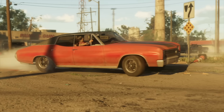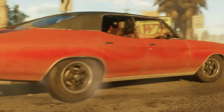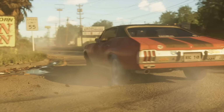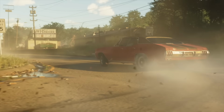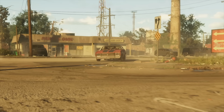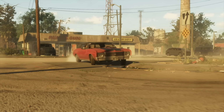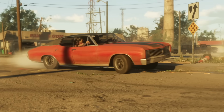And it's this little rusty old orange four-seater muscle car with a black vinyl roof, as well as black racing stripes on the hood and on the trunk, as we see it drifting off down the road as both Jason and Lucia head to the motel. But there's actually a lot of details on Jason's car that give away a handful of different things that could be going on throughout the story. Let's talk about them right now.